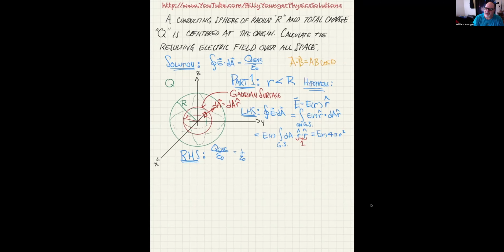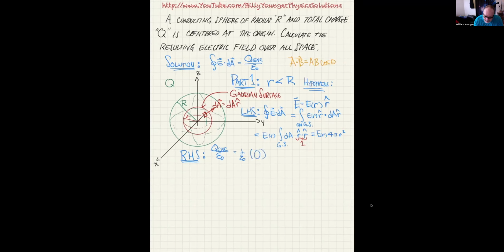If I grabbed any other 1 inch by 1 inch square anywhere else on that sphere, it would give me the exact same number. And even if I grabbed any millimeter by millimeter square and found the charge in it, divided by a millimeter times a millimeter, and then converted the millimeter squared in the bottom to inches squared, I would still get the same number. So that's ultimately what's going to happen. And because of that, Q enclosed is actually 0.